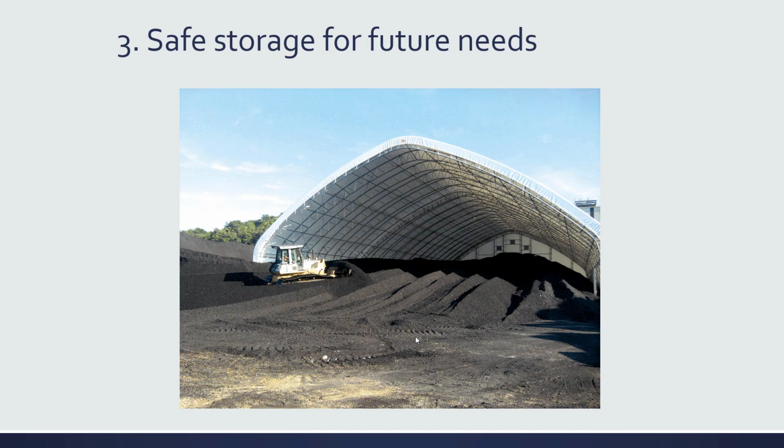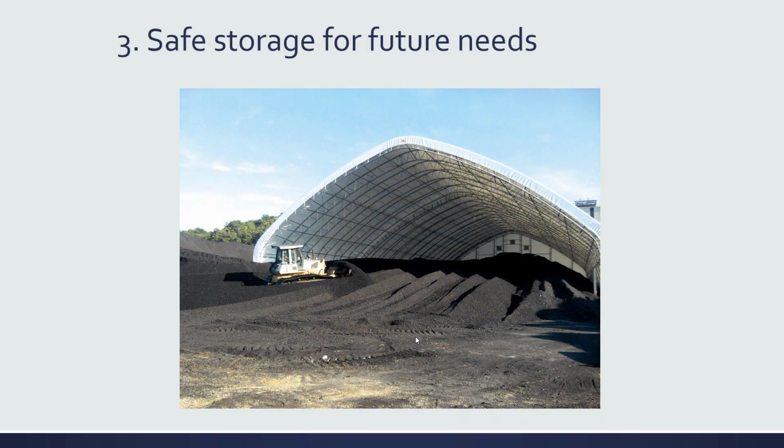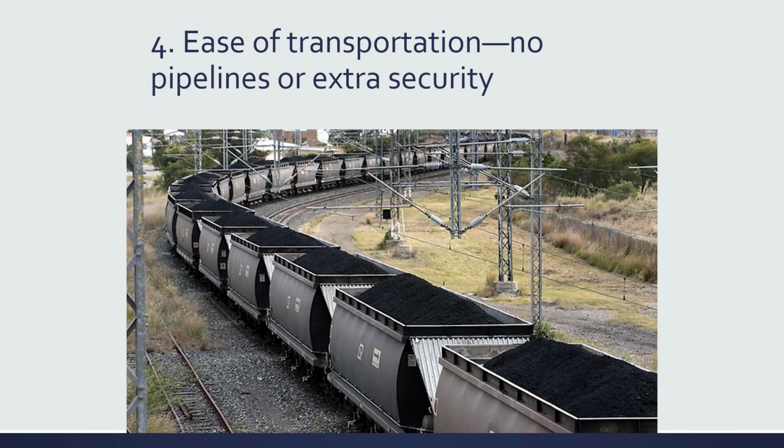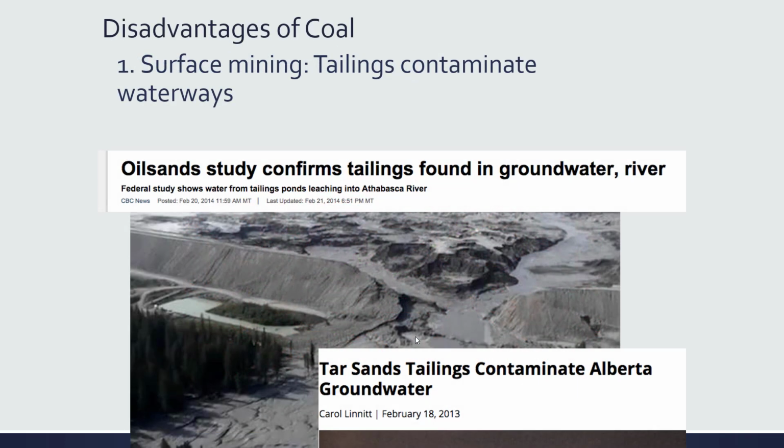In terms of polluting the environment, yes, you have problems when it rains on this stuff. Yes, you have problems with the tailings and the spoils and water running through that, and acid mine drainage is still very much a thing. But the coal just sits here. You don't have coal spills. You don't have coal seeping into water supplies. Yes, you can have water run through it and take it into the water supply, but when you compare this to, say, an oil spill, it's not the same thing. And then again, it's a solid. It's not hard to transport, and you don't have to do a lot to it. It's ready to go.